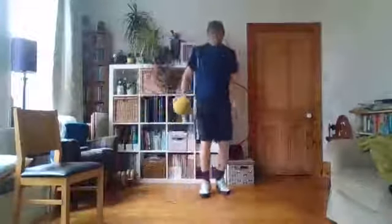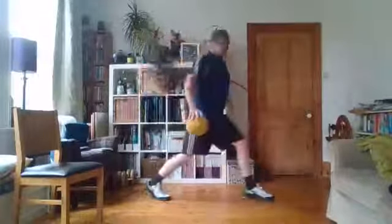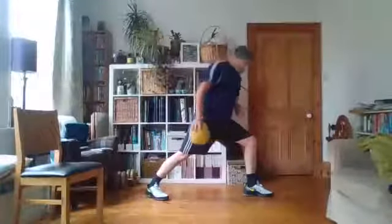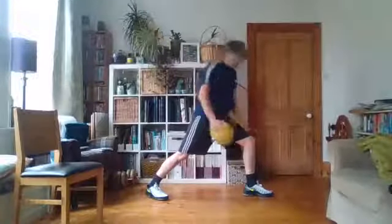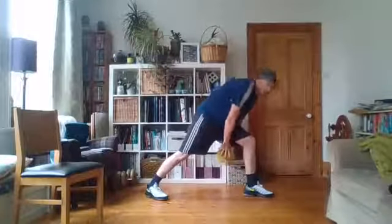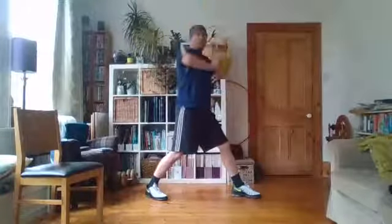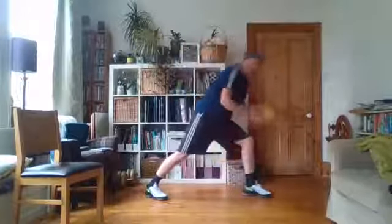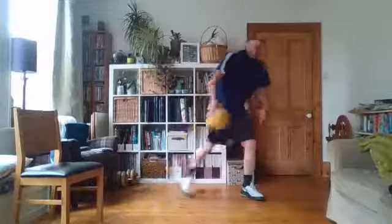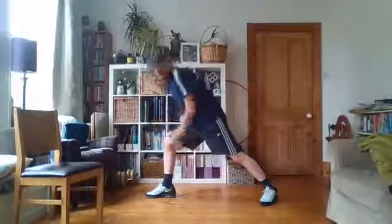Okay then. So we're going to get into the lunge position. So you've got one foot forwards, and you put your hands. You can put your hand there like that. We're going to do loops round the front foot. If you can't do that, don't do it. It's okay. Or you can just hold it and go up like that. Good stuff. Okay, to the other side, same again, with the other foot.